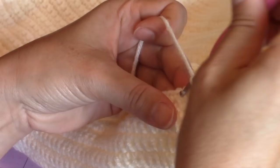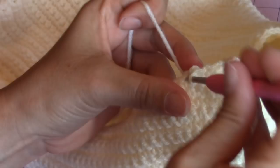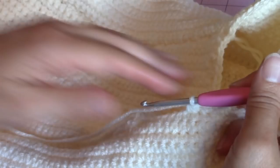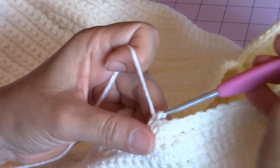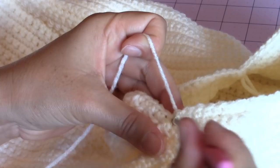Then you just make one single crochet into a couple stitches, and then I want to make one more single crochet two stitches together. And then I'm just going to do this for each segment because I want to bring the stitch count down to 76. Then I'm going to make one single crochet in every stitch to the first corner. So I have my first corner, and I'm going to single crochet two stitches together.